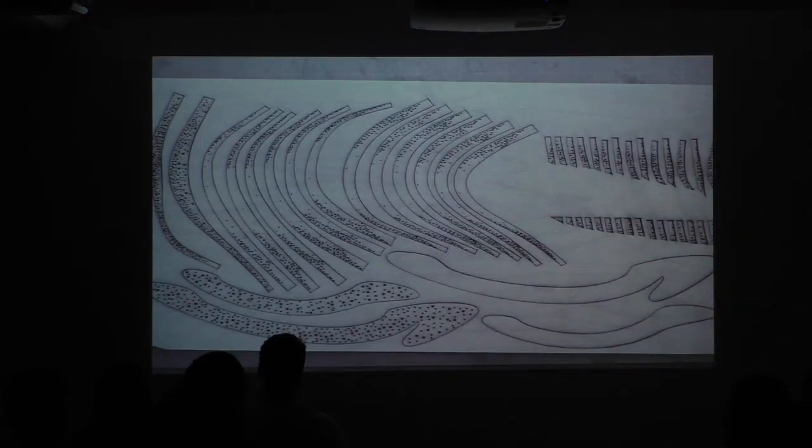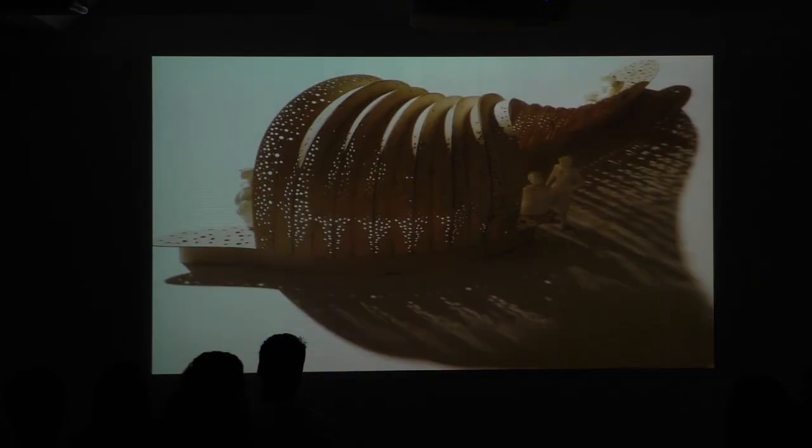So we made the first model by unfolding those pieces. They're all developable. That means basically it doesn't twist or distort so much, but actually you can turn it into a flat sheet so that you can put it back together again. And then we built that structure out of it.